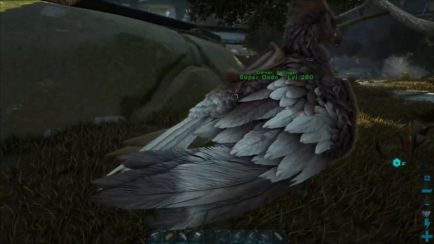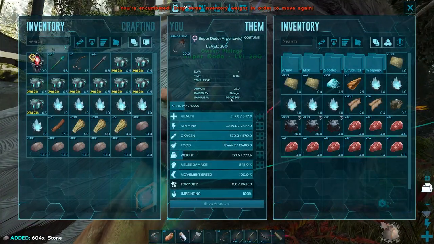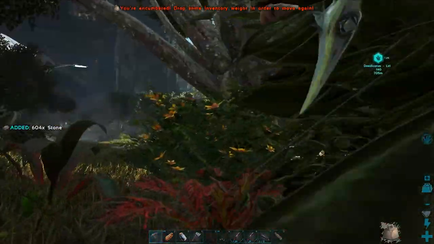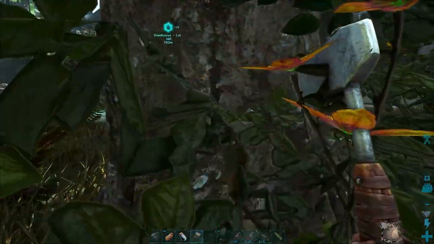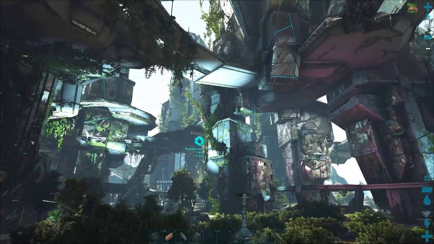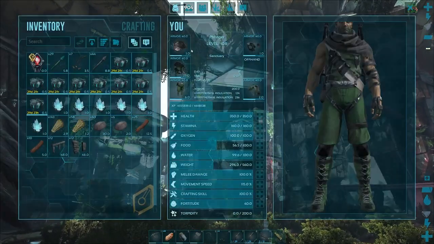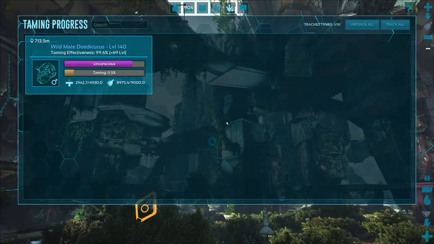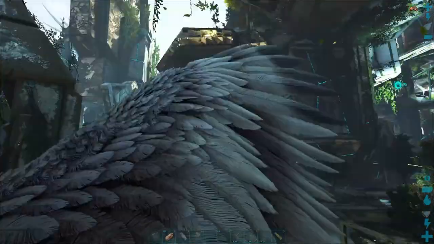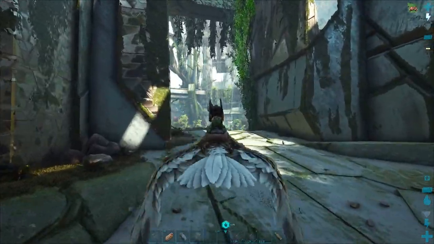Keep an eye out, dude. Wrong button. And there we go. All right, and that guy's taking his sweet time, so I'm going to go take a look and see what... Hold on, let me see. All right, fine. I guess I will open up the taming tracker. Yeah, he's taking his sweet time, so I think I'm going to head over and see what kind of beavers we've got over here at the Green Obelisk.